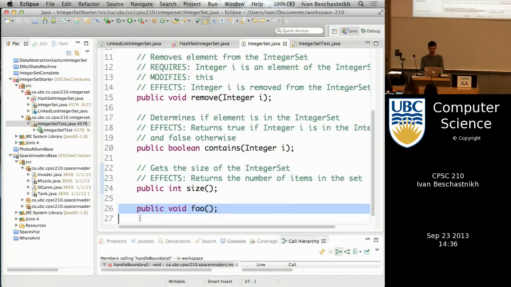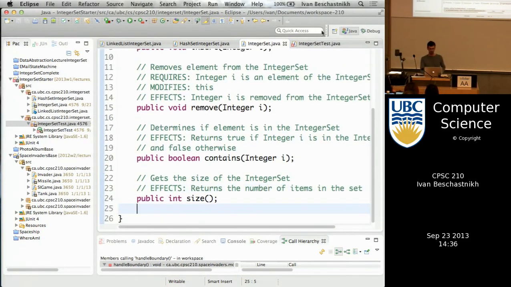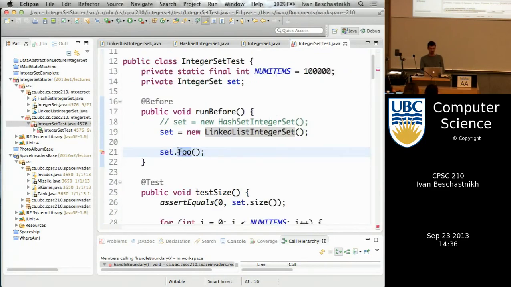If I remove it from this interface, the reason this doesn't work is because set is not of this type. It points to an object that has this type. But what is the type of set? It's an integer set, right? It's defined above in this field.